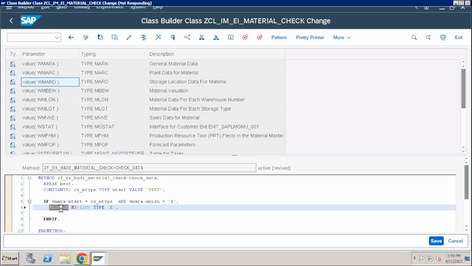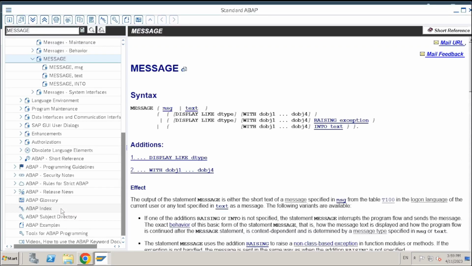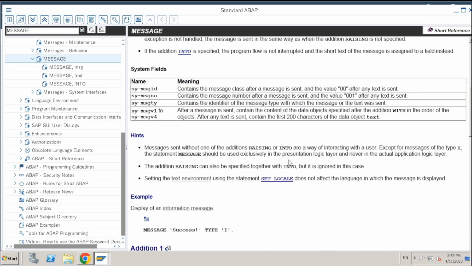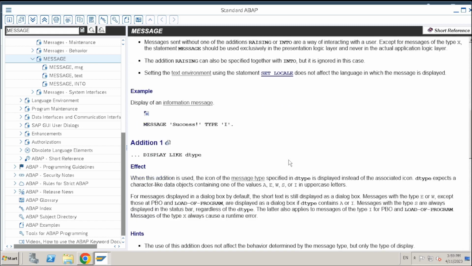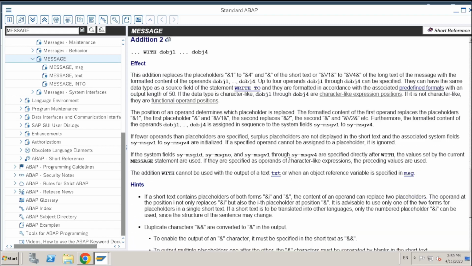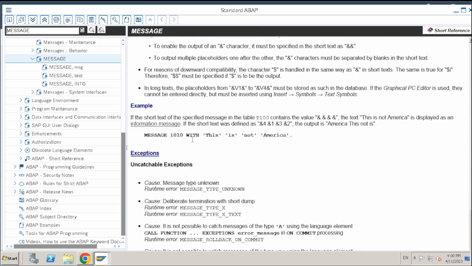Press F1. M3 in brackets. Okay, here. Message, these are placeholders.